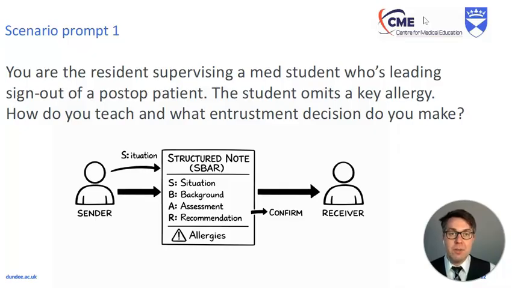Regarding entrustment, this suggests the student needs closer supervision for handovers until they demonstrate reliably, including critical info. Factors influencing entrustment include the student's humility. Do they recognize the mistake? Reliability and capability. If they show genuine concern and willingness to correct, you might still trust them with small handovers but with oversight. If this repeats, entrustment levels must consequently be kept low.